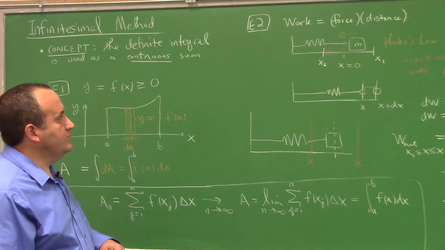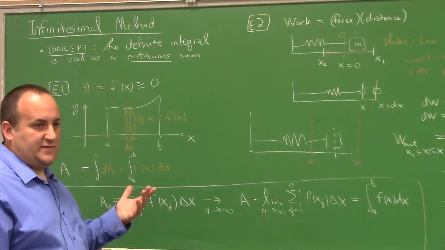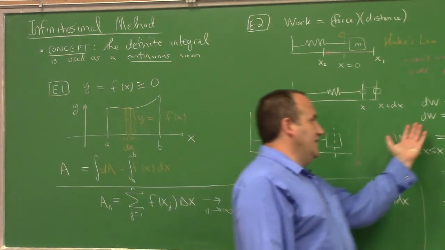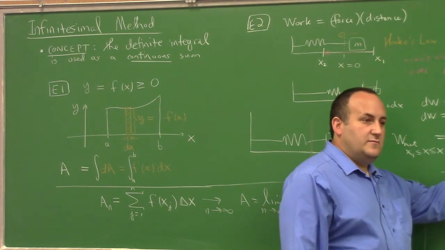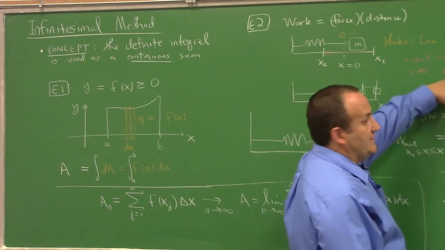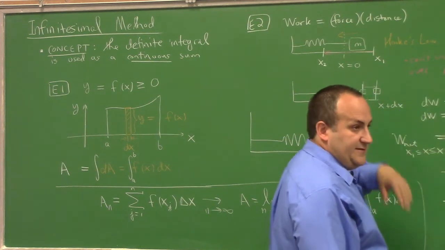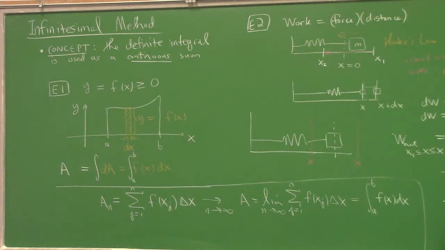Anyway, this is not a physics course, but I think this is a useful example because it gives you an example of where something is true at the infinitesimal level, which we can't say at the macroscopic level, but we can integrate to bridge that gap. That's the idea of the infinitesimal method. Let me show you another example. Volume of a sphere.